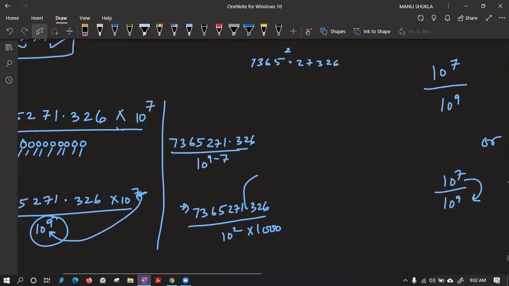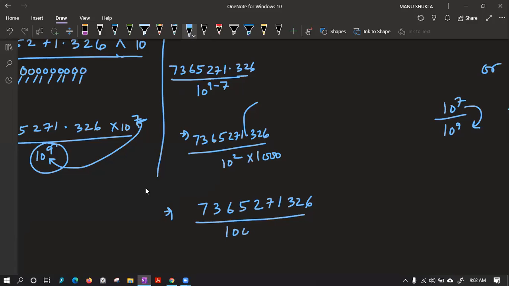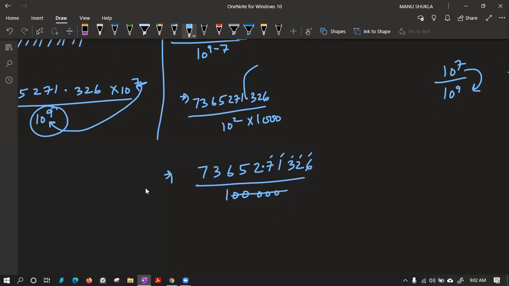That's it. Now we have removed the decimal. Finally we have 7365271.326 upon. So what I've done is I have simplified the question now, and it will be easy for us to solve. So we have totally 5 zeros: 1, 2, 3, 4, 5. This is the main number that we are having. Now we will write the answer. This question I gave from my side to complicate. Just now you will take the decimal to the desired location. Please tell, class.